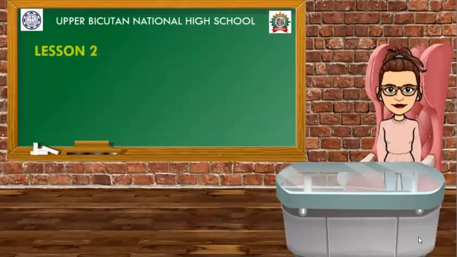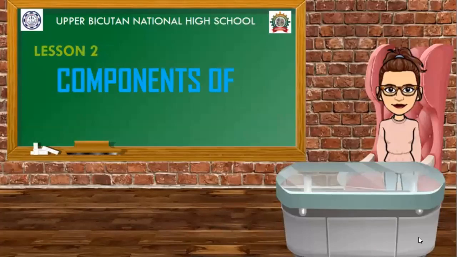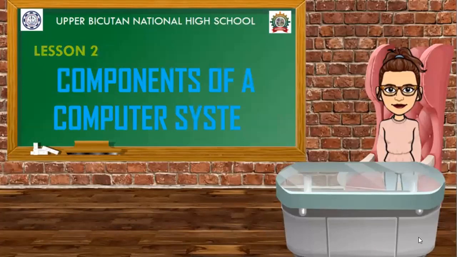In our previous lesson, you have learned the different hand tools and their uses. Do you think learning about them is helpful? Of course, the answer is yes. So keep on track because the next lesson will show you more interesting and helpful things which you could use in the modern world. So lesson 2 is all about components of a computer system.